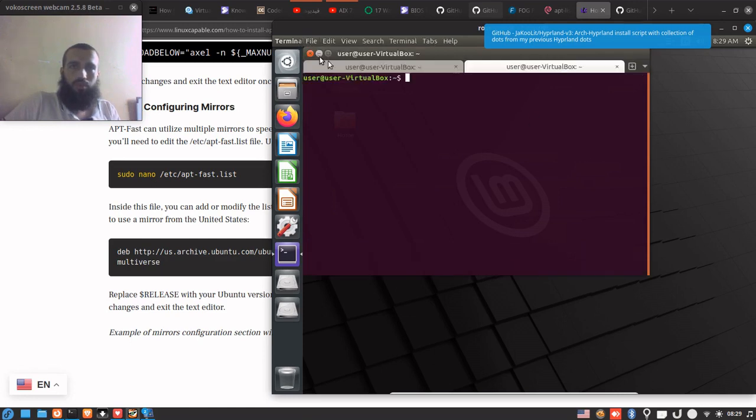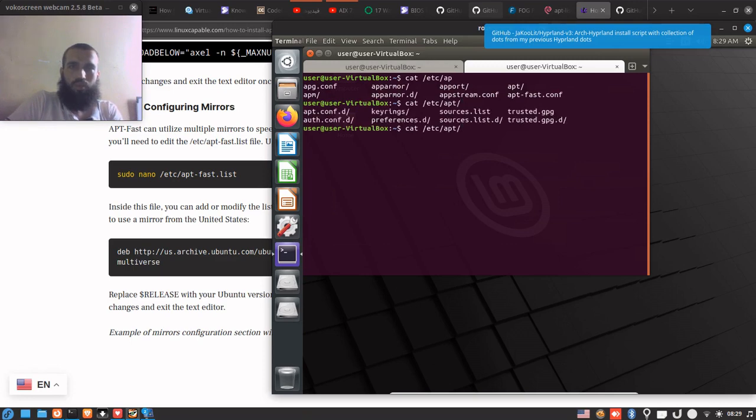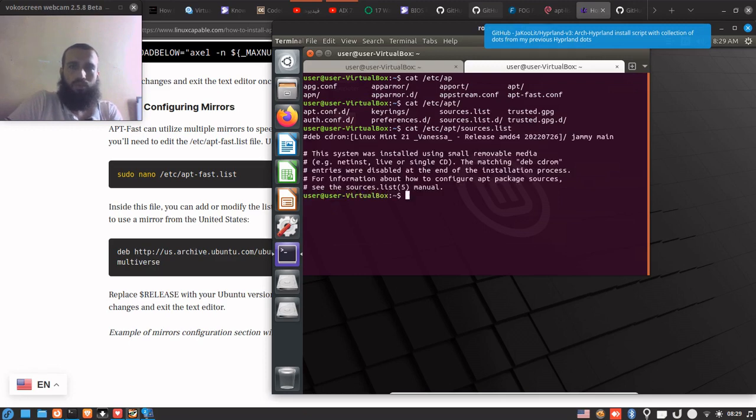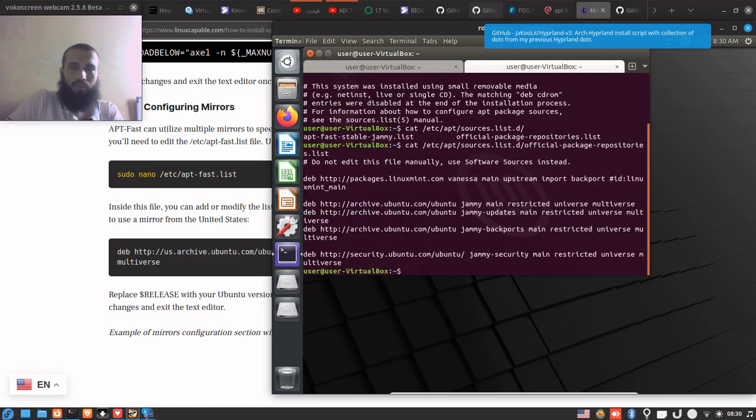So I'm going to check also the default source list for Linux Mint, which is in /etc/apt, and then sources.list.d, and then the file is supposed to be official-package-repositories.list, and then you take one of them.